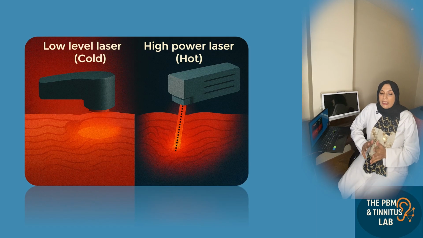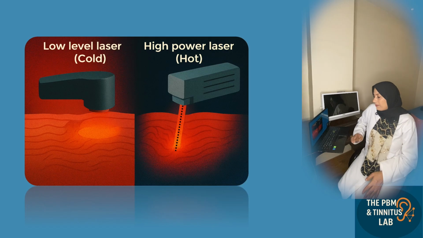As I told you, some of the lasers gently stimulate healing, reducing pain and inflammation, and modulating the function. We call these lasers low level or cold lasers. Others, with just a boost in power, can cut through tissue, stop bleeding, or even reshape your vision. Those are high level or hot lasers, which can be used as a surgical knife.